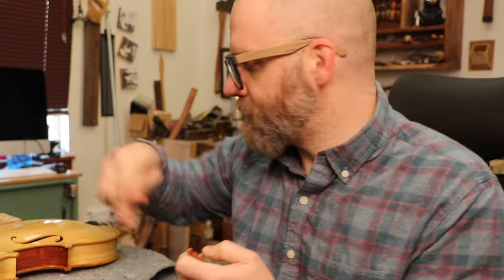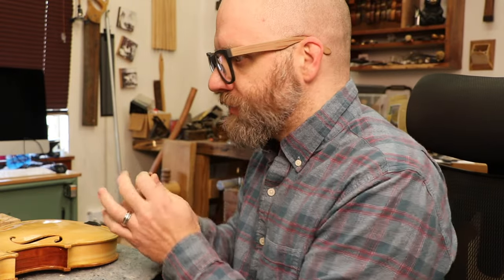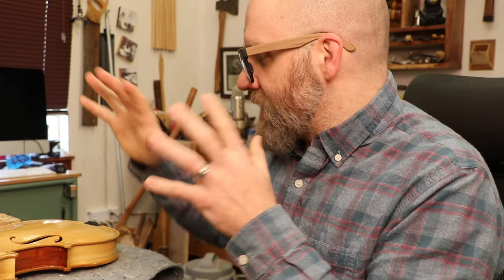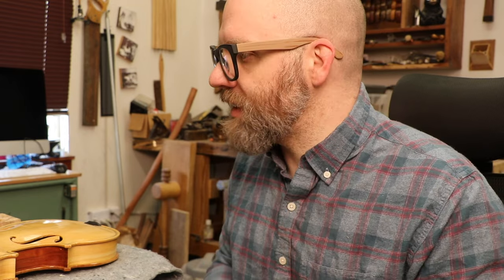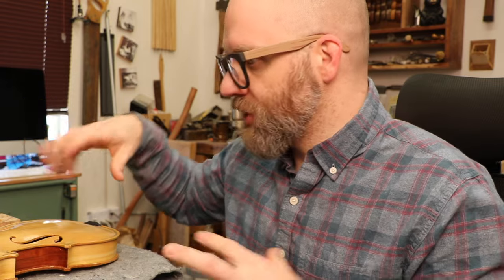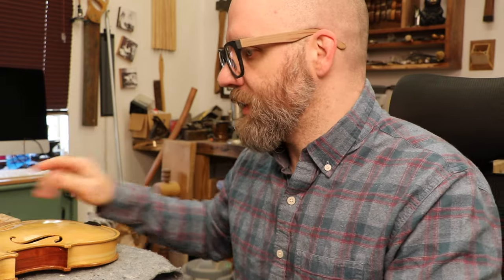And they look elegant and crisp as they push their way through. So, I'm working on those. But we're very close to stringing it up. Once I get those things, well, I'm kind of in a hurry, I feel like, in my brain. But I'm gonna really work on getting the pegs done up. That way, I can put strings on it even before I'm done with the chin rest.